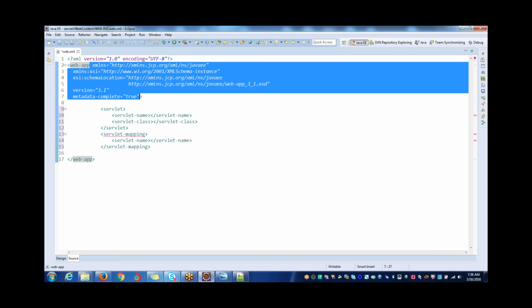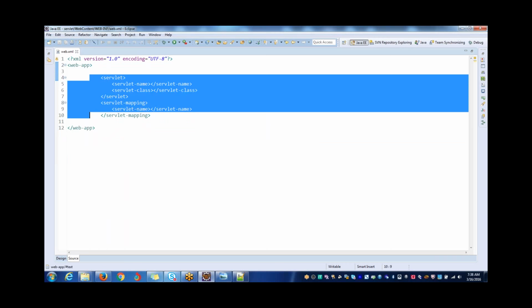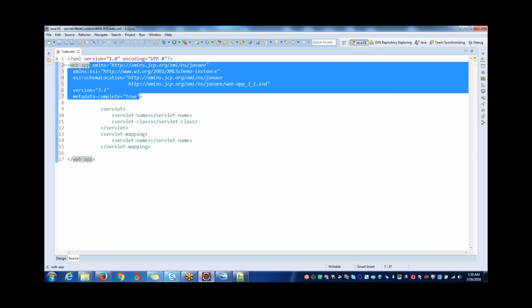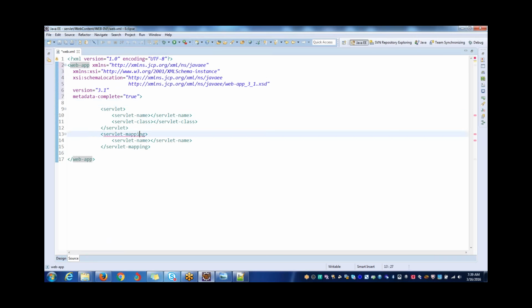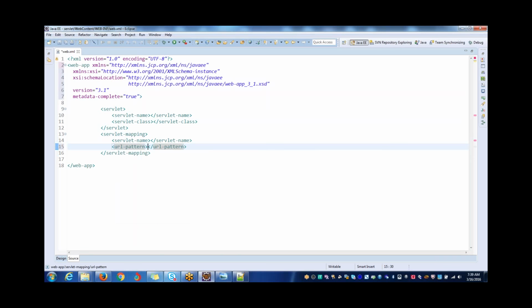Let me try to remove this. Still these are working. How? Cache. Exactly. For the first time, you should be present in a network, then only it can download. From the second time onwards, if it is present in the cache, it will help you use the tags from the cache.